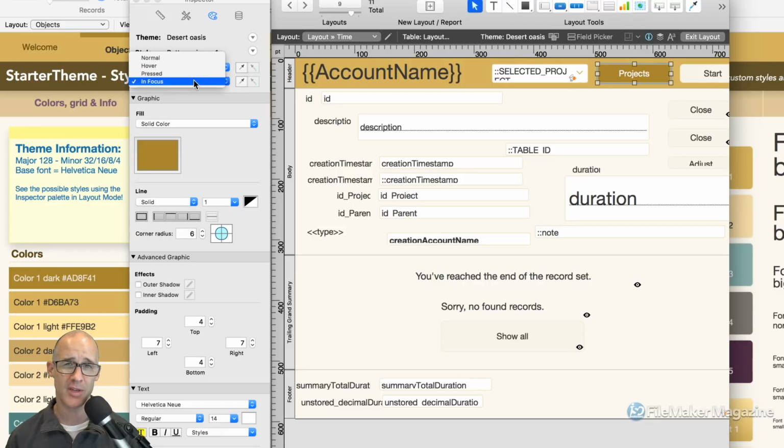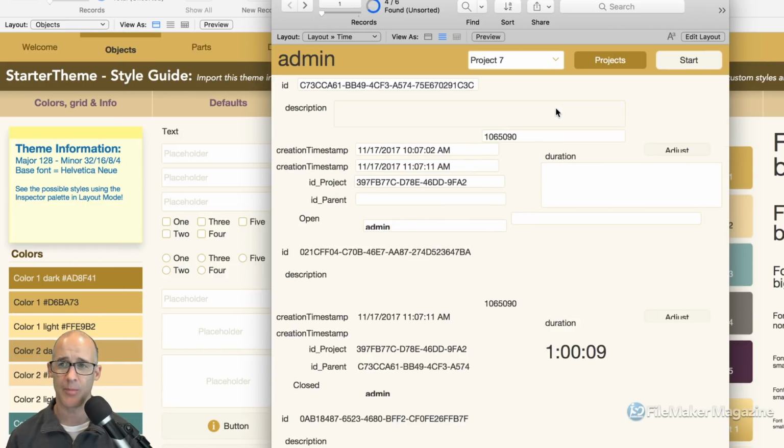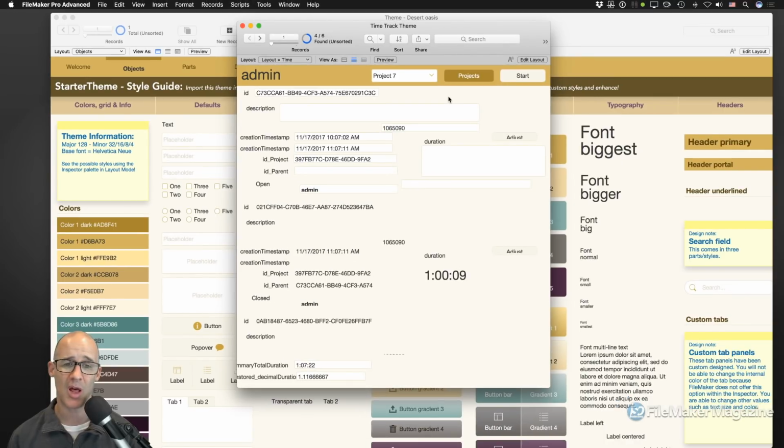Now, most of the time, and I'll talk about this in the design videos, when you go from a normal state to a hover, you want something that's just very subtle. Let's go into browse mode and take a look at what I'm talking about. So I don't want to do a super strong change. I just want to give a slight indication that this button is active. And of course, when I click it, I want to get that nice change. Now, the cool thing is, that's been done on all of the different possible objects where those states apply.